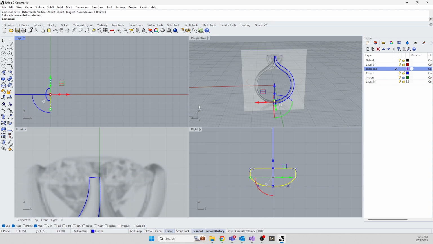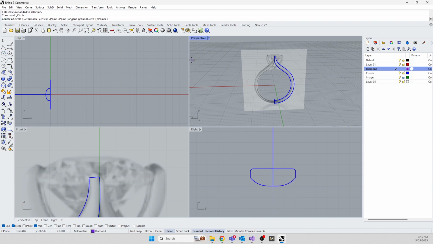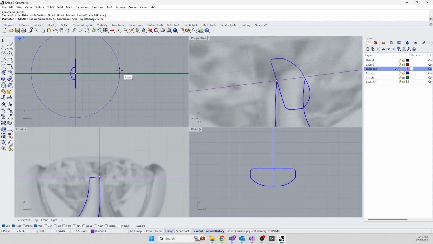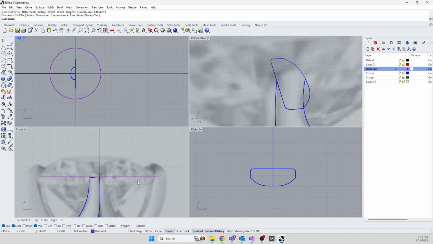What is this? Oh, that's our profile. I've got to snap to the right one. So circle. Let me make sure I snap the right thing. There. All right. So in this view, I'm dragging it out in the top view, but I'm looking in the side view once I'm the right size of the diamond. Okay. So you can see that it's about there. A little bit wider maybe. So I draw that circle.